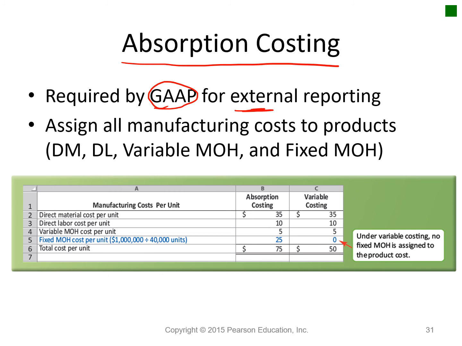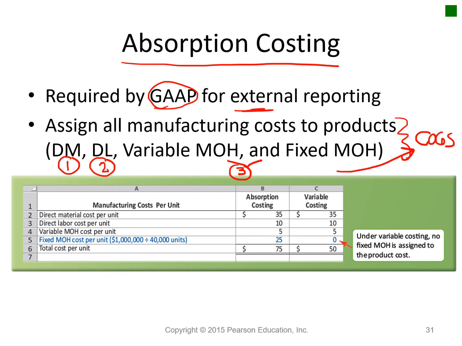And the way they came up with this absorption is that all of your manufacturing costs, all of your product costs are going to be absorbed into cost of goods sold eventually. All right. So that's kind of where they came up with the absorption. All of your basic 3 product costs. Here they are. Product cost number 1, direct material. Product cost number 2, direct labor. And then they separated out overhead. But basically, that's your 3rd product cost. All of those costs are going to be absorbed and expensed when you sell them.